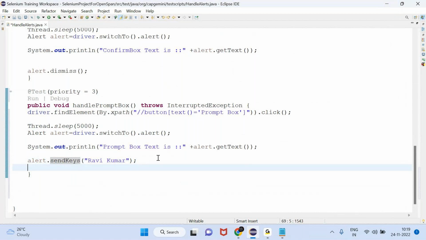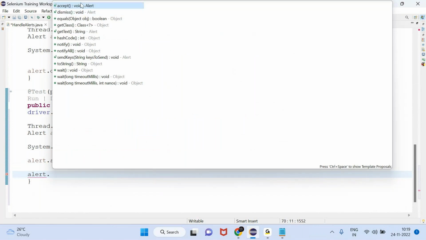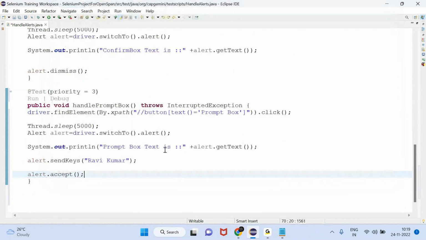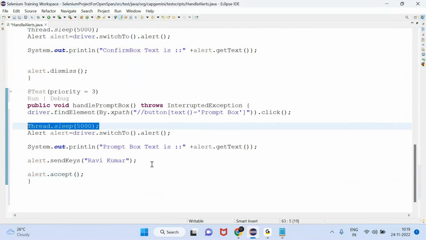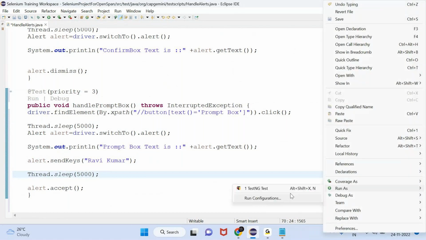Then we are going to accept the alert. Then only we can see the text. After entering, wait for 5 seconds. Run as test initial.